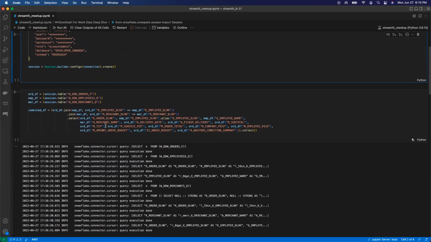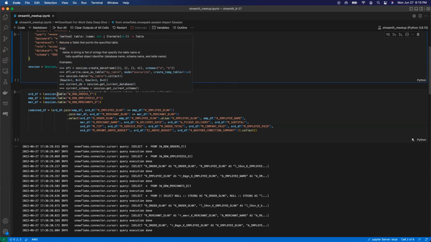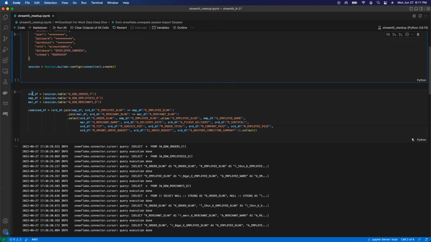Then you can see I've created 3 different data frames from 3 different tables in Snowflake that are a member of that session: an orders fact table, an employees dimension table, and a merchants dimension table.